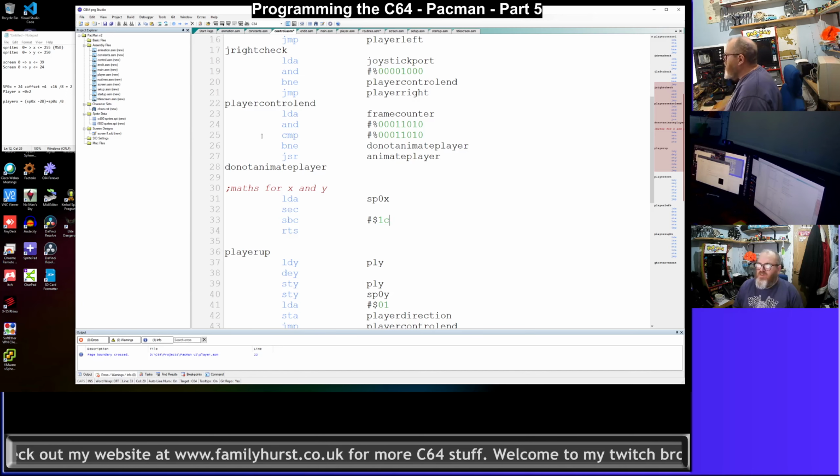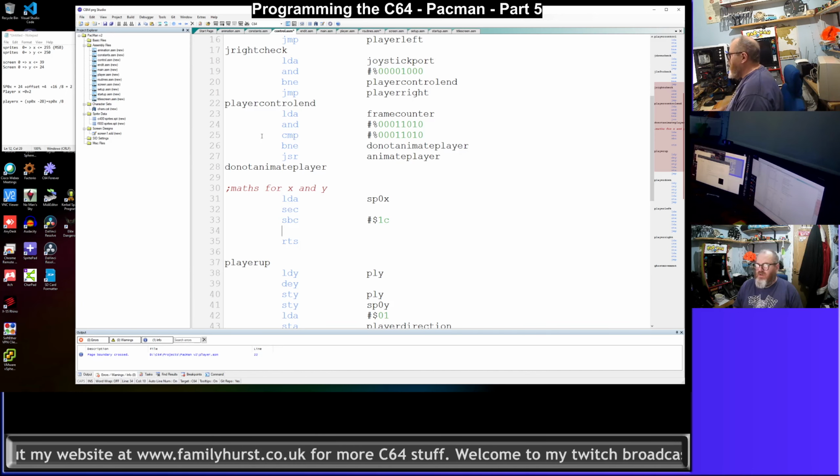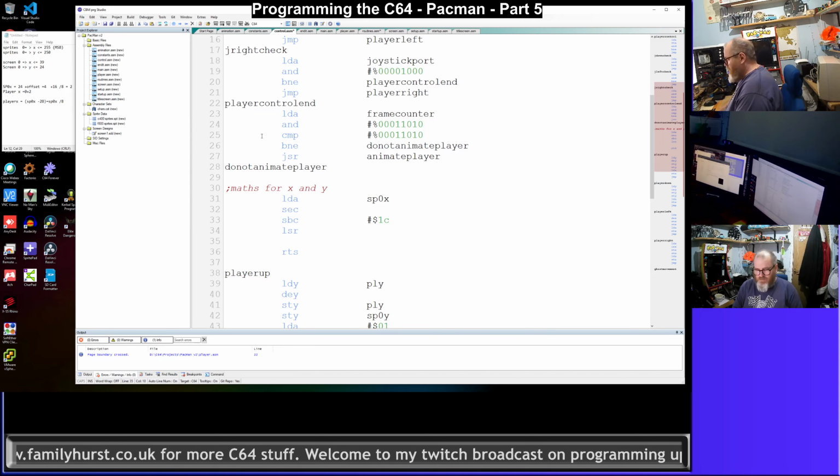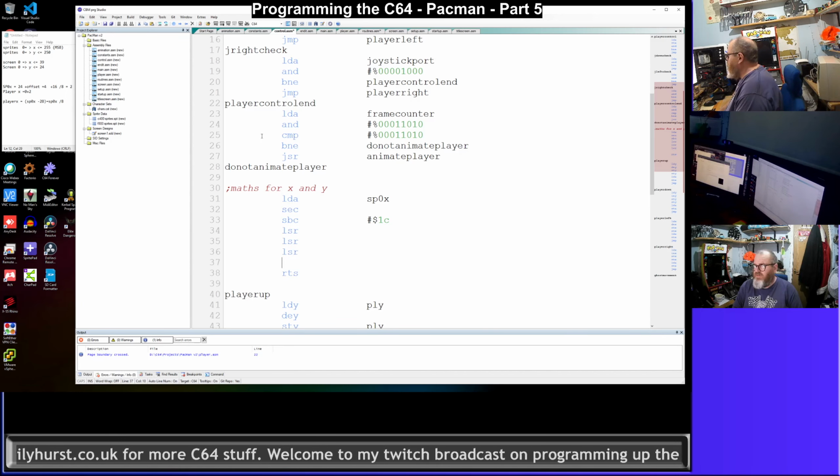So now we've got the number, and now we need to do a logical shift to make it smaller, which is to the right. So that divides it by 2, 4, 8.